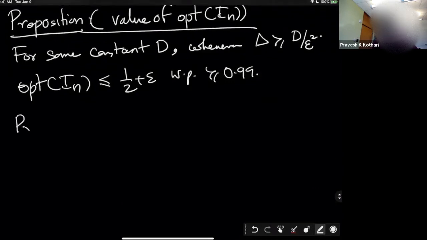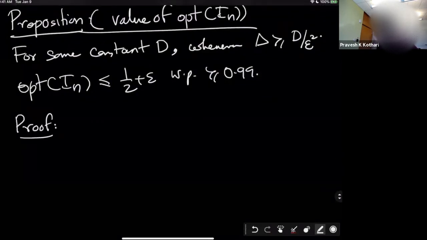This has a very simple proof, so let's just hack it out. And again, I'm doing such trivial proofs so that you get enough time to stop me and ask questions. I guess I'll stop doing it after that. After this, I'll just leave trivial proofs as an exercise. But let me do this one.